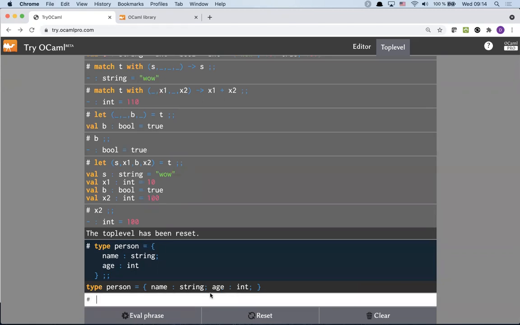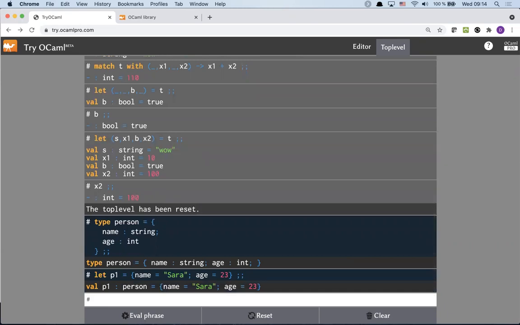And then if we want to construct a record, let's say that we give this new construction a name here, P1, person 1, name equals to Sarah, and age equals to 23. We have a person, Sarah, with age 23.